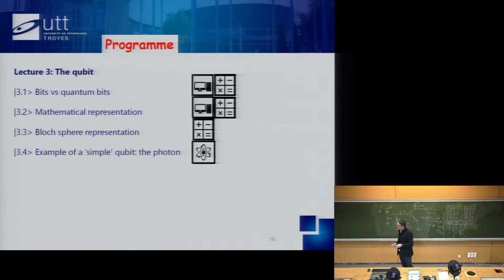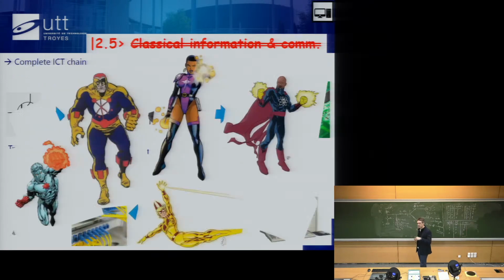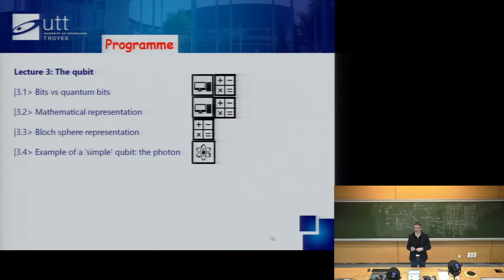And I will give you an example of a simple qubit, or at least what I consider a simple qubit, which is a photon. Like I said in the first lecture, we will see some of the technologies, not all of them, some of the physical implementations. I talked about some of them, and I will talk about some others, but not insist too much. Although what we will do during these lectures is use the photon, a single particle of light, as the model of a qubit. And you will see why, because using the polarization state of a photon, it is fairly easy to represent a qubit that way, at least on paper.